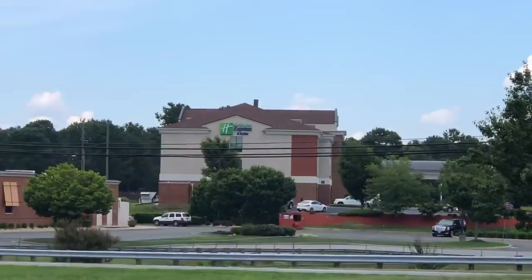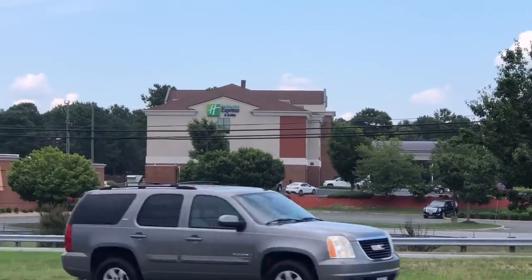This is where it is. It's like right across the street. This is Tappahannock, Virginia. I think that's where Chris Brown is from. He be talking about all that in his music and stuff. Tappahannock, Virginia.